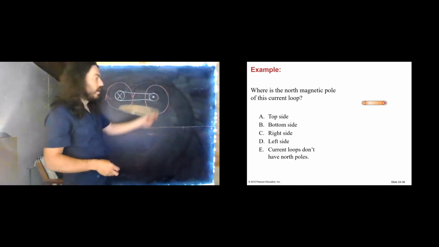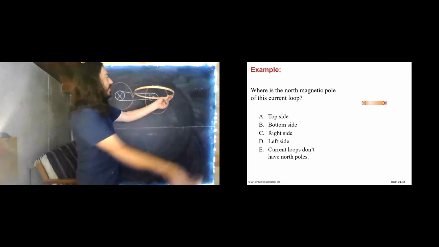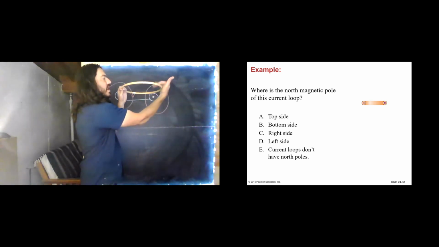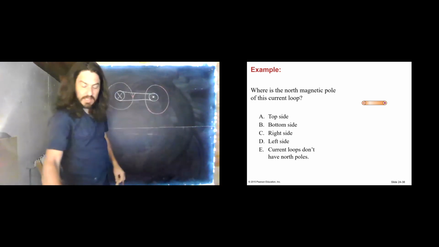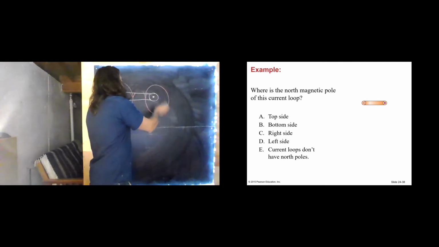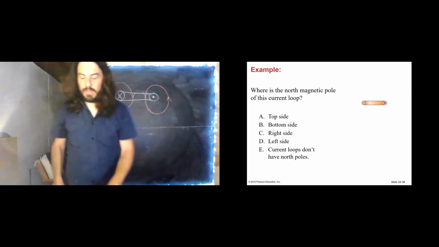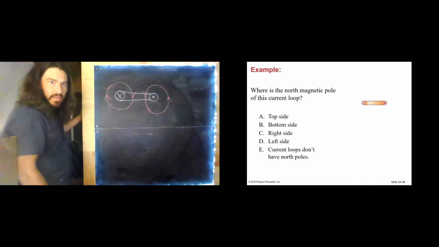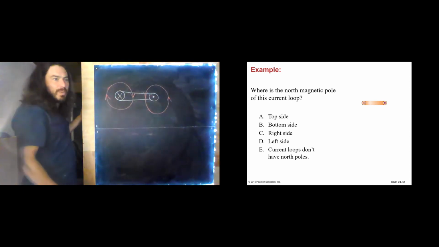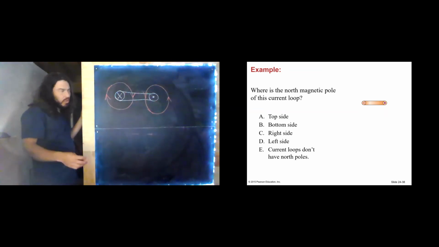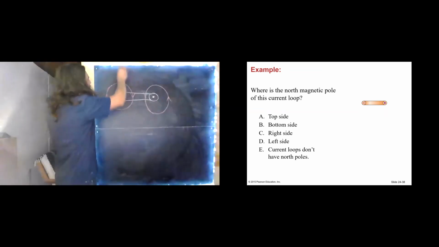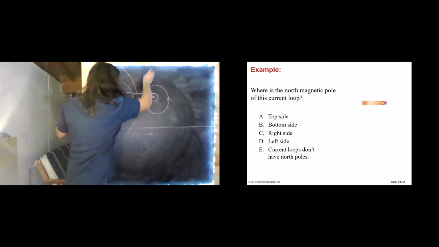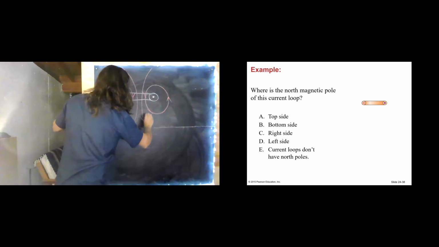And how about over here? How about on this side? On this side, we have a current coming out of the board. That tells us that the field is going up on the outside and down on the inside. Again, the direction is the same everywhere on the inside of the loop. Now, those are two magnetic field lines, but we know the basic shape from the field of a loop. We saw that in a slide a couple of seconds ago. And so we could add a couple more here.